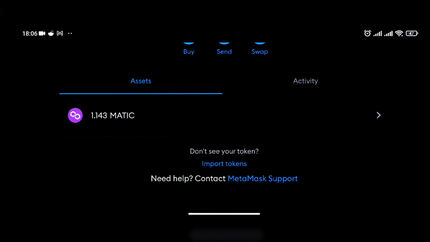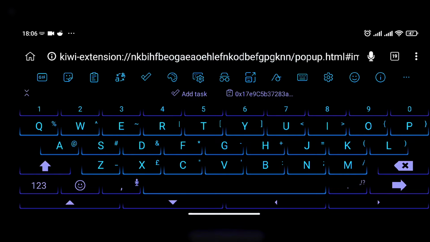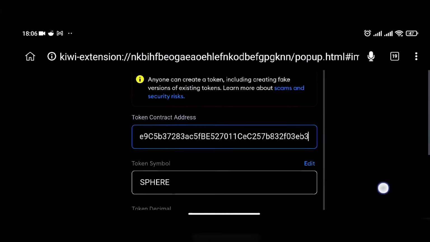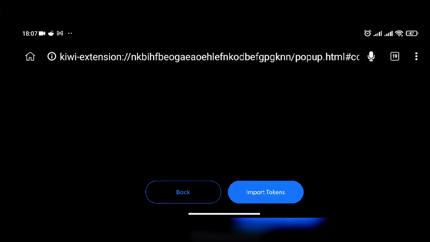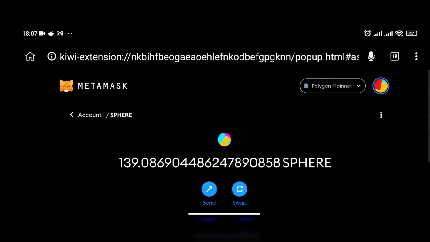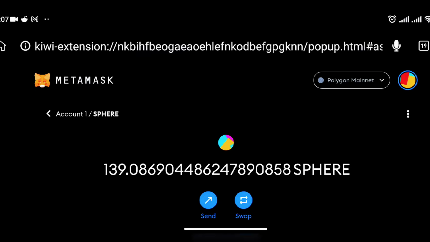Once you've copied that one, you go to your MetaMask or your Trust wallet. Then on MetaMask, just click on the import button and put in that contract address. Then you can see now it's loaded. Now we can import that token, so just add the custom token. Now I can see my token for the V2 in my wallet. My V1 token is in my Trust wallet, but this one I'm using the Kiwi browser extension. I just added my V2.